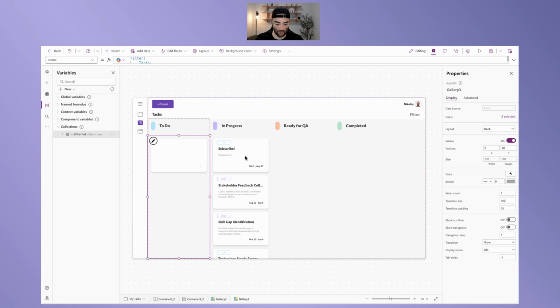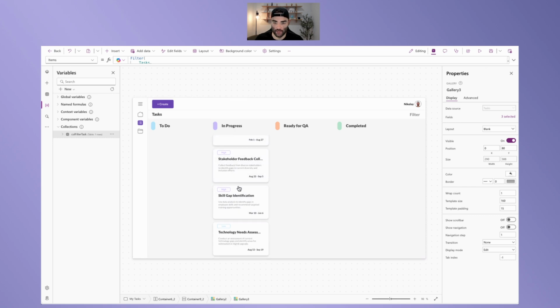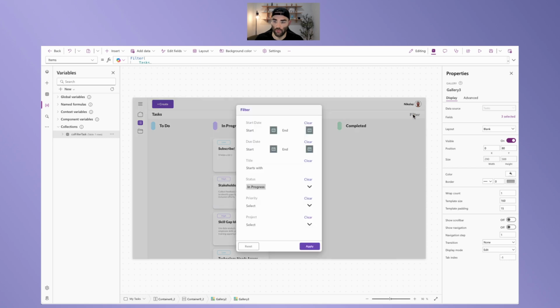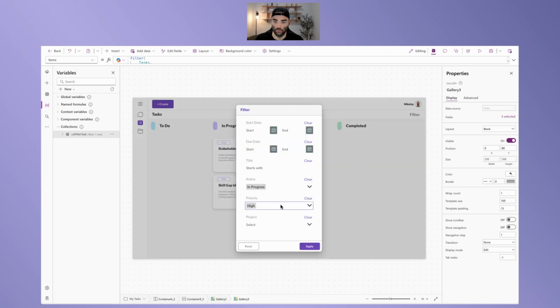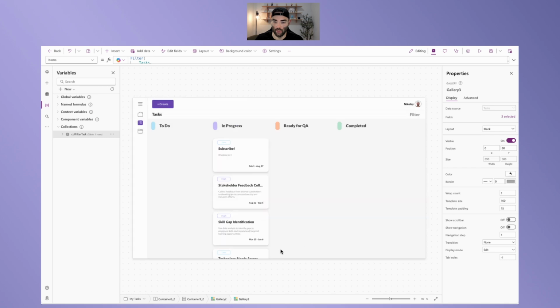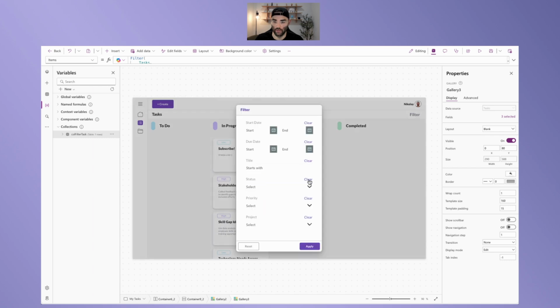So now we can see we have our in progress filtered, but let's say we only want to filter the high priority, so these purple ones. If we go filter and then priority, we want high, there you go. Now it's going to apply that same condition. And if we clear the priority, it'll give us all the other ones. And we can clear all of this as well.